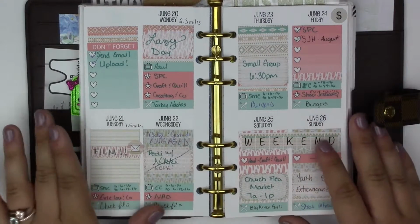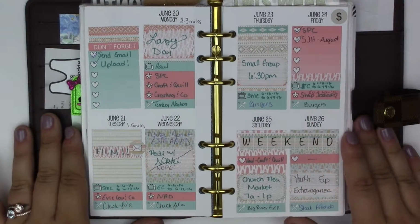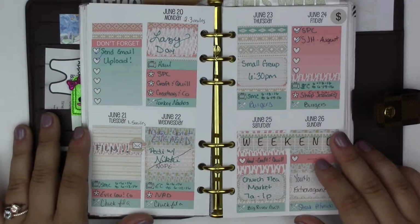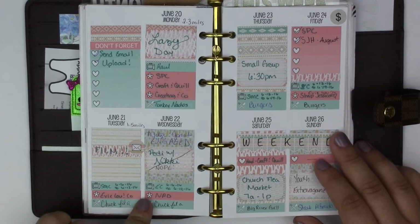This was a Leah Noel Designs kit. I don't remember what it was called, but I like it.